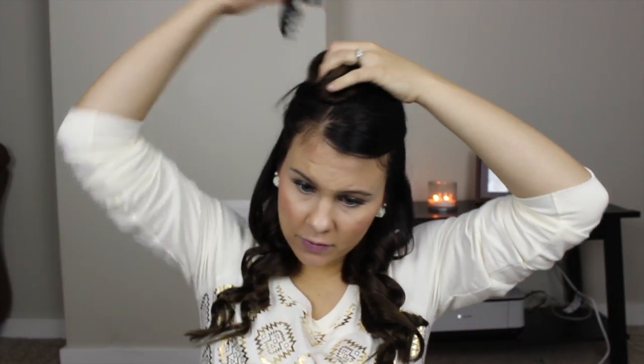So once I've completed a section of hair, I will take some hairspray and spray it. And eventually I am going to be taking my fingers and kind of going through the curls just so they don't stay quite so ringlety. But I want to let the curls kind of set. So I'm going to move on to the next section of hair and basically do the same thing.